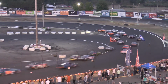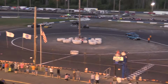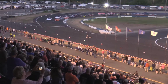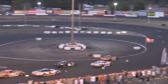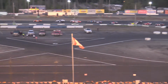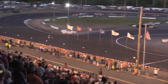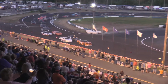And Travis Bennett grabs the lead away from Molly Helmuth, but here comes Molly back on the outside. Watch that number 12 car working his way up on the outside. And, of course, that is Trenton Moriarty. He's been a winner here on the 3/8. Inside of him, that is Zach Beeman in that 25B car. That is one of the late model traveling series cars, and he's doing a great job. Zach Beeman, a second-generation driver.